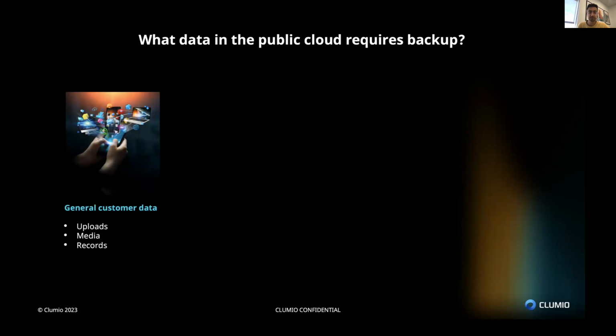So the obvious one is customer generated data. This generally includes everything that's either created or used by customers. So this could be document uploads, it could be media such as images and videos, it could be customer profiles, user profiles, and so on. These can reside in different forms across your persistent storage, some within SQL databases, some within NoSQL databases, some in S3. But in general, it is good practice to identify and retain a backup copy of this customer data, since permanent loss of this data can lead to direct loss of revenue and customer trust.